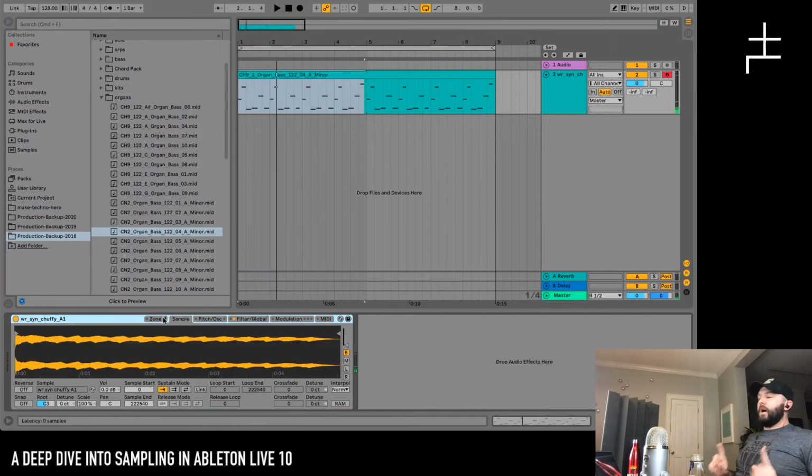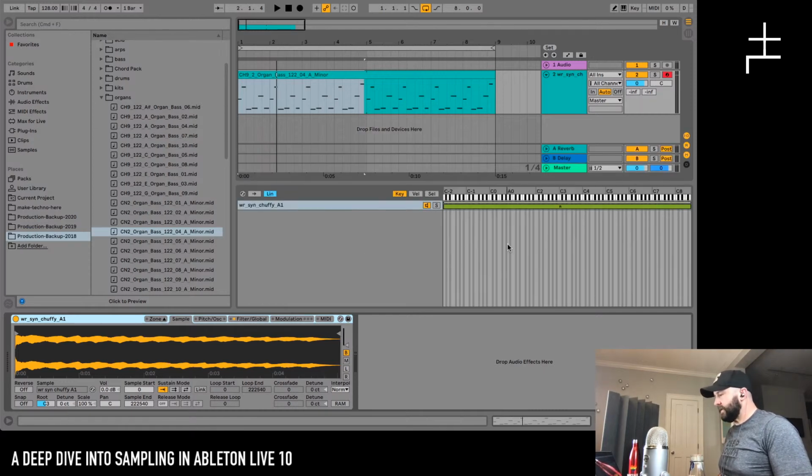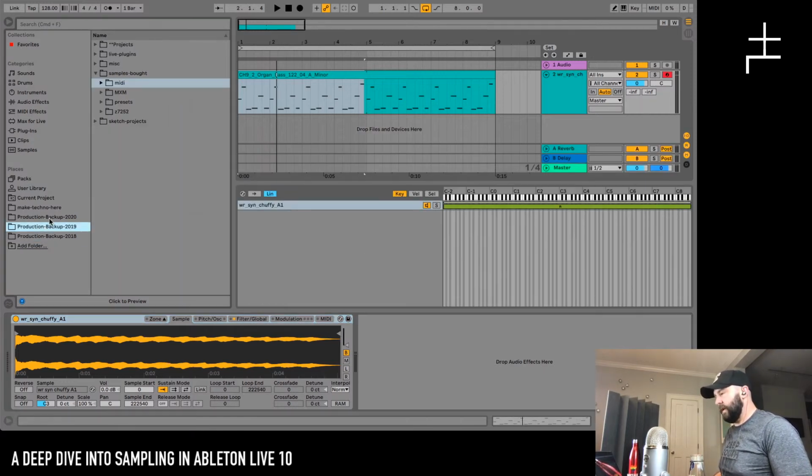Okay, the other cool thing about the Sampler, not the Simpler, but the Sampler, is that it has these zones, right? You can drop a bunch of different samples into one sampler. It works just like an actual old school sampler. Right now, this sample is playing across the entire piano roll. But you can have it play across a small percentage of the piano roll, so your first sound would only play from C1 to C3.